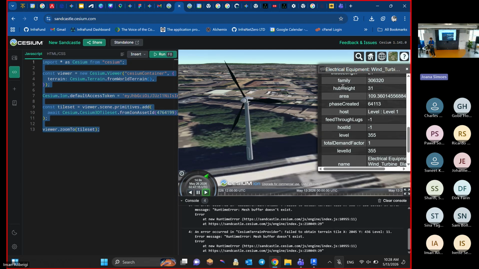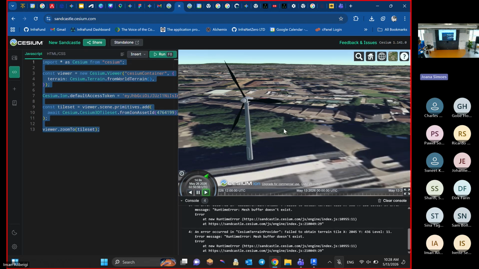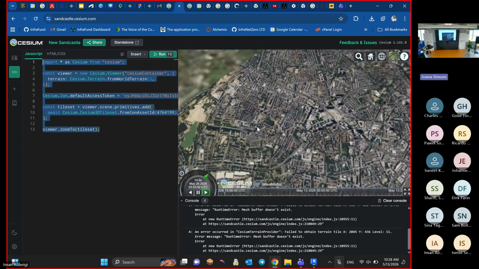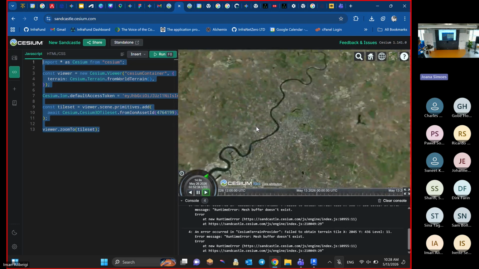Exactly. And also one point I wanted to add: it was really cool that we could locate this specific wind turbine with the help of Cesium, and it is geo-referenced exactly in London.